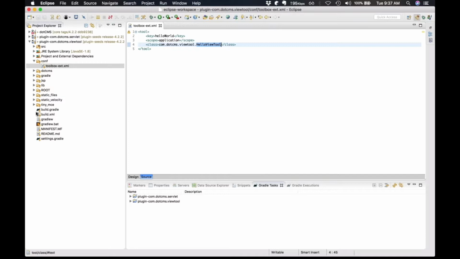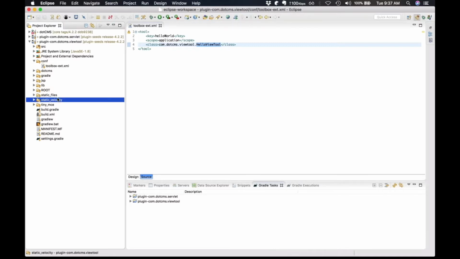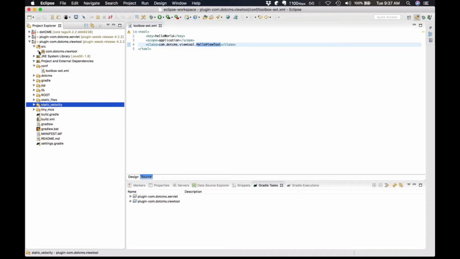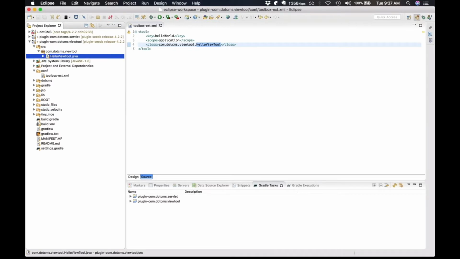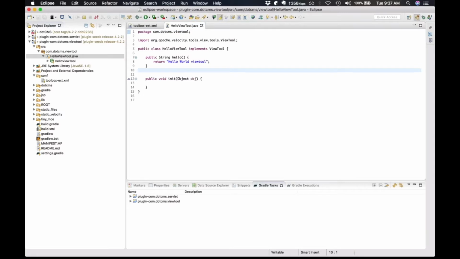So let me just go into the source of this here, com.dotcms.viewtool.HelloViewTool. With the view tools, you can pretty much create or call everything inside dotCMS, because inside this class you have access to the whole API, to the DotConnect framework for the database, for everything.